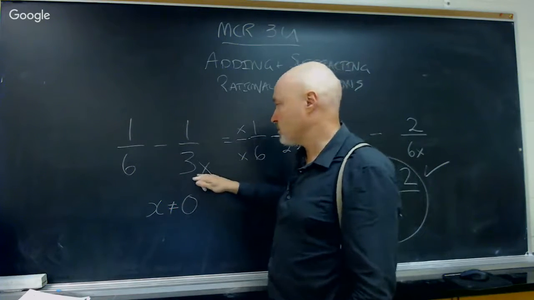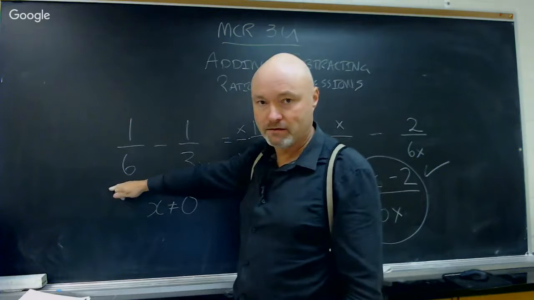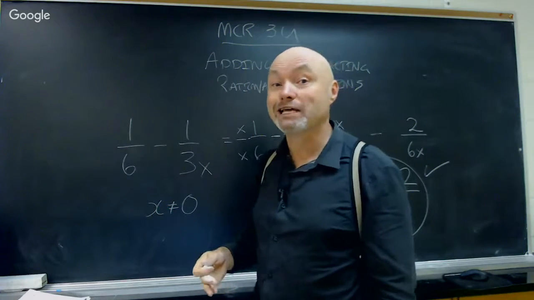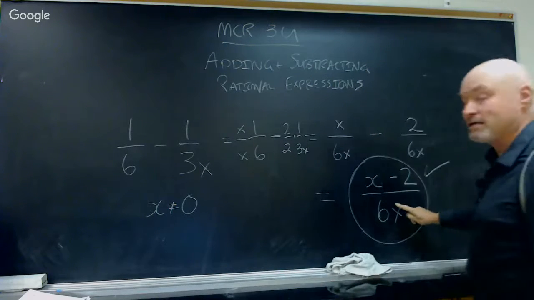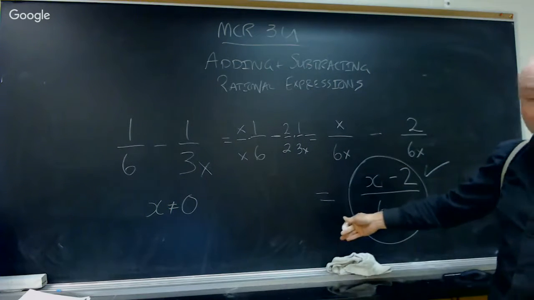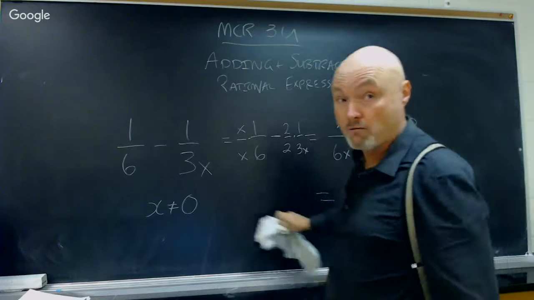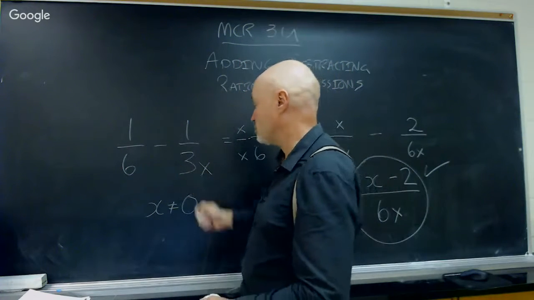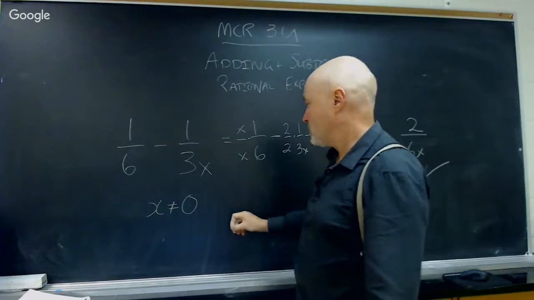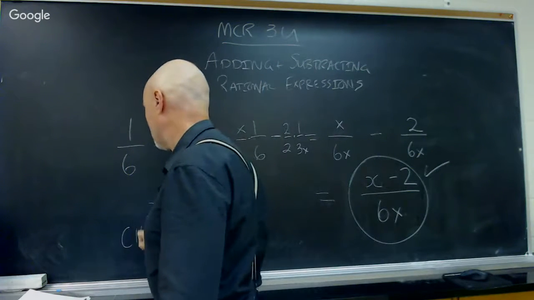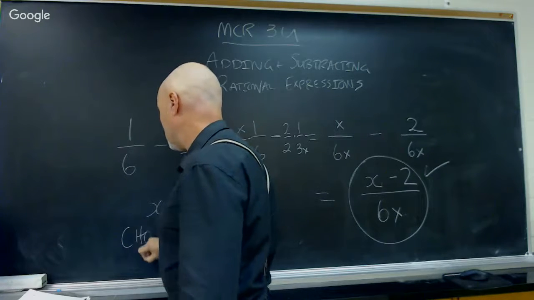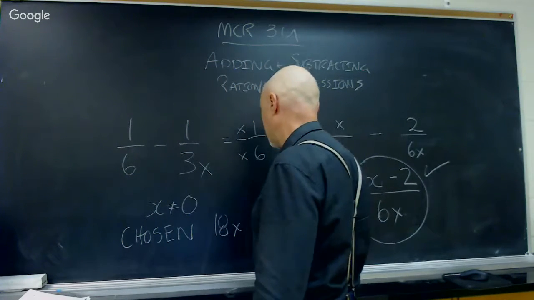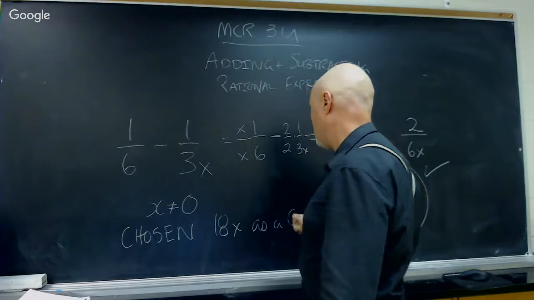Well, it's not. You just multiply this by this, and then you just cross multiply the tops. You'll still get the right answer, but when you get to here, you'll end up having to cancel extra stuff out. So there's nothing wrong with that technique as long as you're ready to simplify at the end. Okay, so we could have chosen 18x as a common denominator.